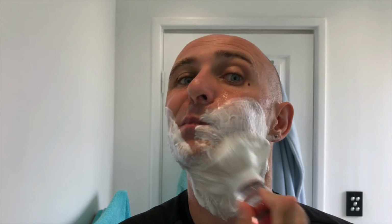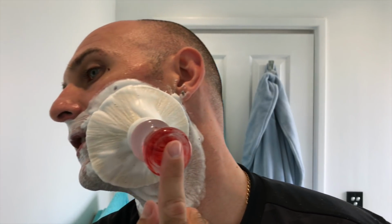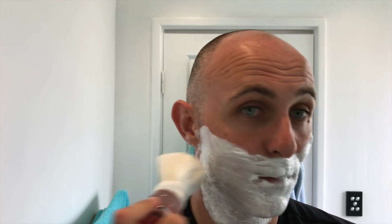Oh yes. Right, lather number 3. Oh, it's beautiful. The brush is phenomenal. As you can see, it covers a fair old whack of your face as well. Excellent brush for head shaving, especially with this handle. Right, let's dip the tips and just see what happens.